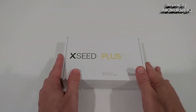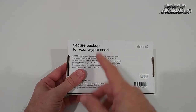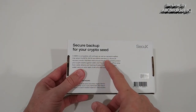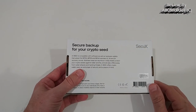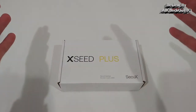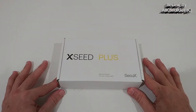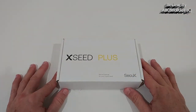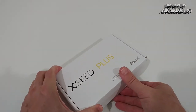Let's see what we get and how this works. You can see it's compatible with BIP 32, 39, and 44, with standard 12, 18, or 24 recovery words. Of course you can write it down on paper, but when a fire or flood comes, you risk losing everything — losing access to your wallet and losing your money. This is the way to prevent that.